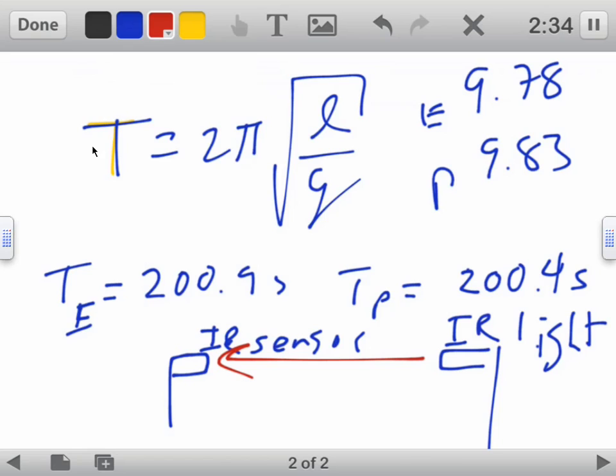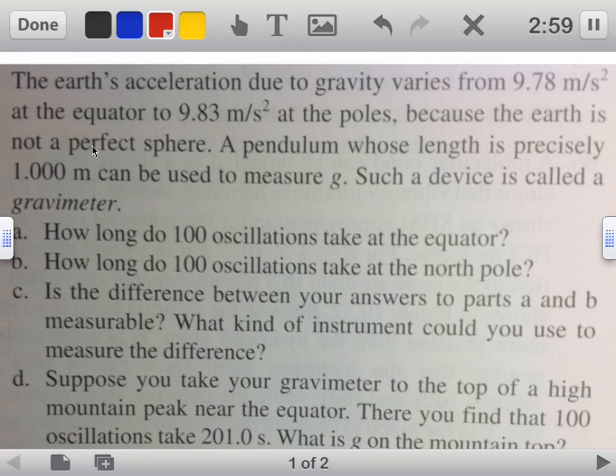Now, if these are our periods, what time is that going to give me? What's it going to say on my readout? Is it going to say 200? 200 point something? You see that? It should say 100 because it's only half, right? It started at the bottom, went up, and stopped when it came back down. But that's an example of what you could use to measure that.